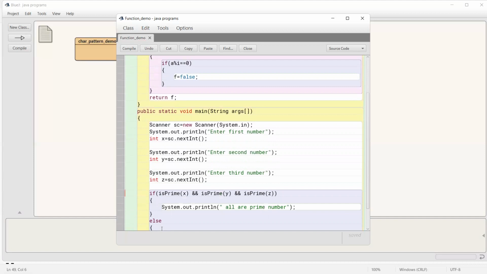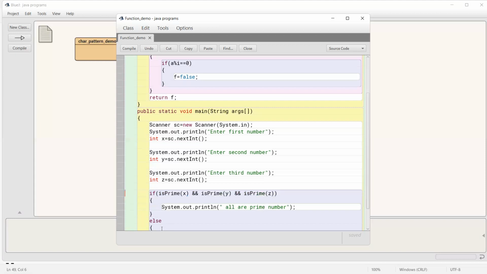Either you are returning 1 and 0, or you are returning true or false, or you are directly using this function. All of them are the same. The purpose is to find whether all of them are prime or not. You will not get any extra marks for this, or any extra salary for writing this. But still, it is good to write this kind of programming, because in the initial days I was really scared when my friend was doing this kind of program and I was still writing 1 and 0, still comparing the values with equals to 1 and 0. I was thinking, wow, how is he or she doing the program in this way.